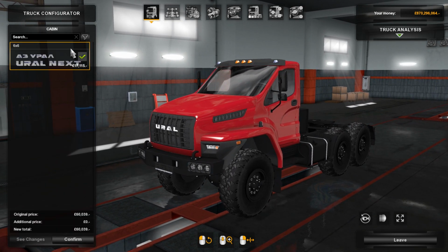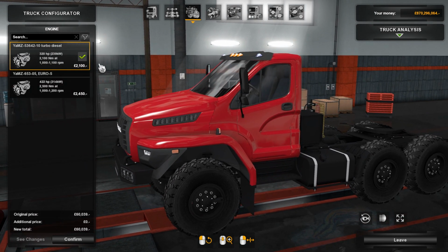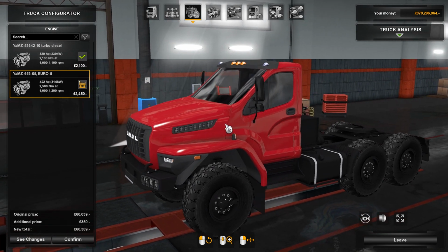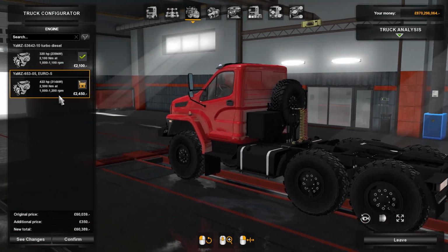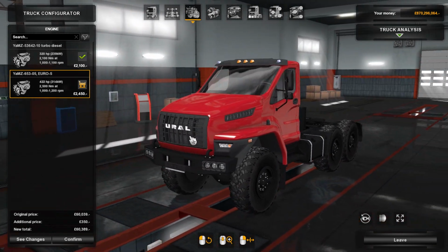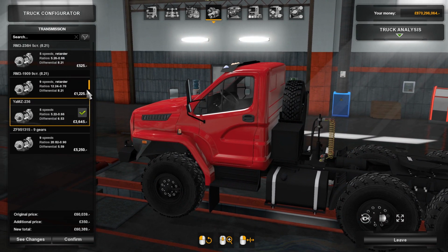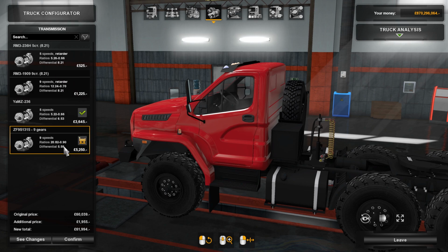So yeah, 6x6, 6x6 engines. We've either got a 320 horsepower turbo diesel, or a Euro 5 with 422 horsepower and 2,500 newton meters of torque. They both seem like they're realistic engines, so I'm really not sure which one I'm going to go for. Transmissions, we have got two 5 speeds, which is a bit unusual, and then two 9 speeds.